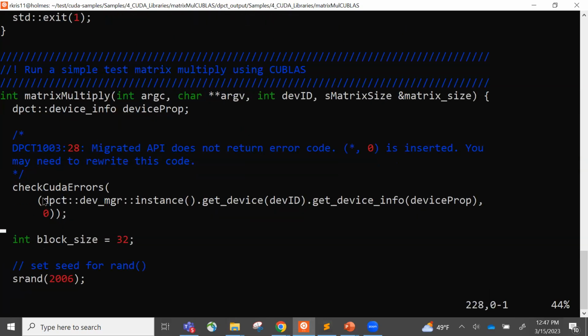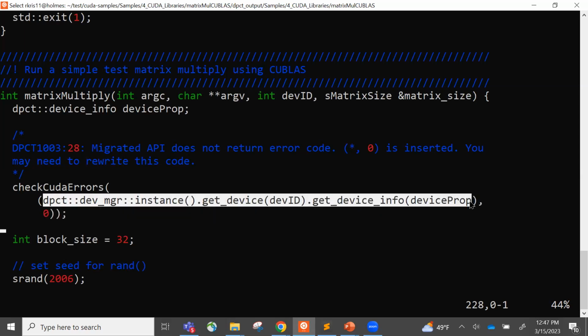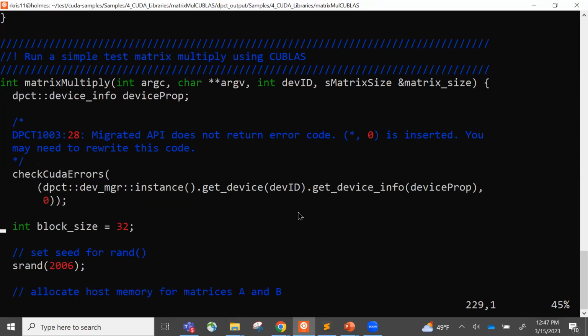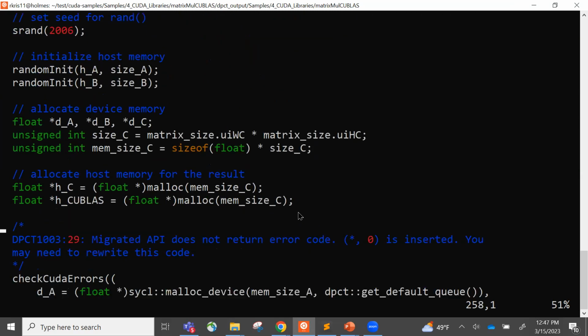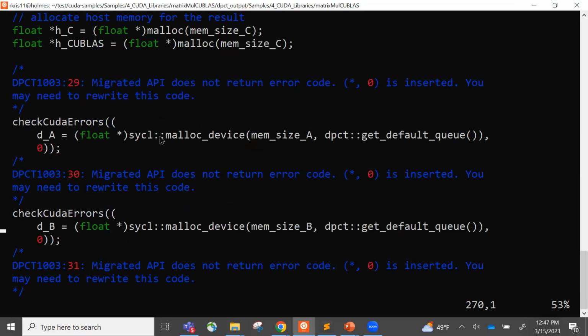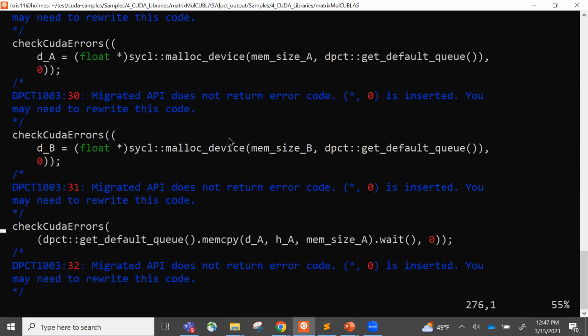These used to be CUDA APIs, and now they are all migrated to SYCL calls. Here in the original source, it was using the CUDA malloc function, and now it's using the malloc_device function.